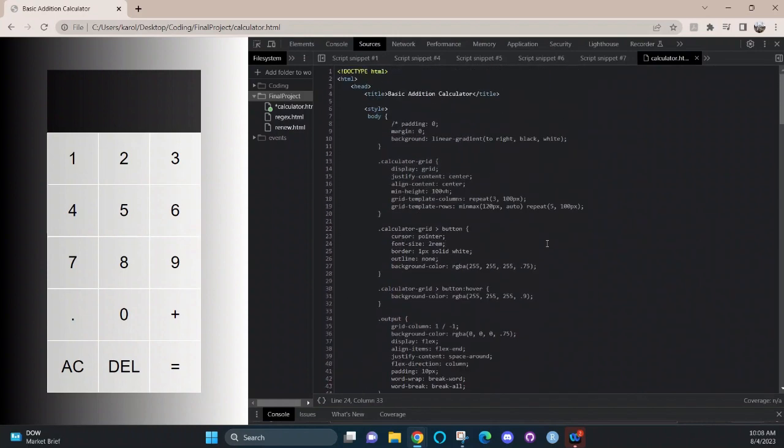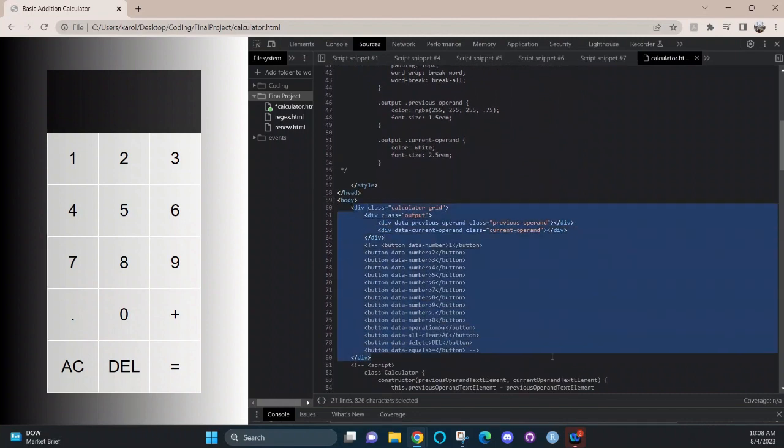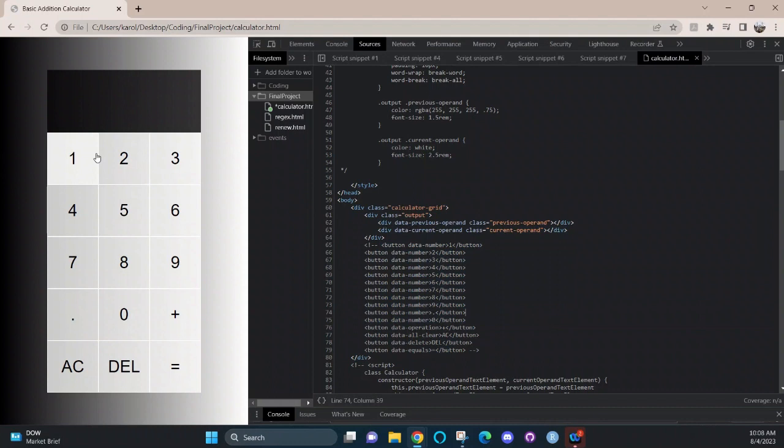So the first thing that we want to do here is start with the body, which is basically where we're going to put things that the user will interact with. And what we have here is this part where we have the results and we have different buttons around here. So we're going to start this part here with our div class calculator grid. Okay, so this is a single div, and the name of the class is calculator grid. And basically it's going to lay everything out nice and neat.